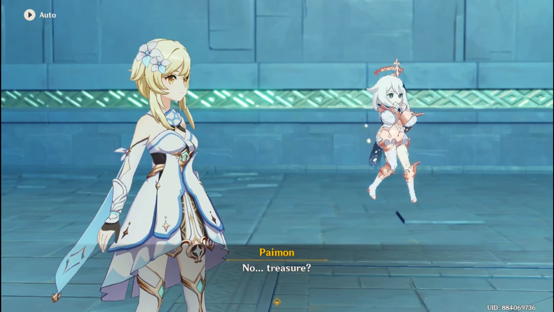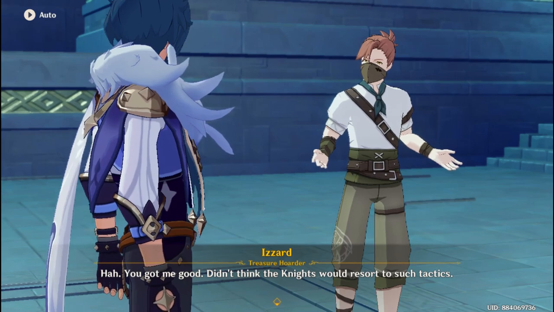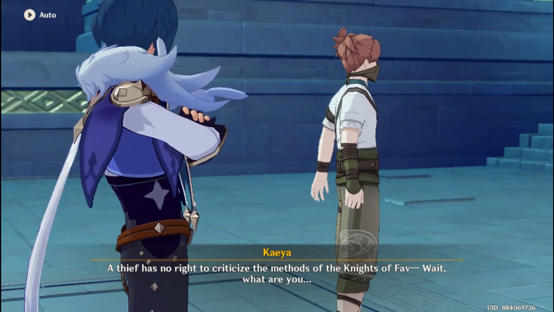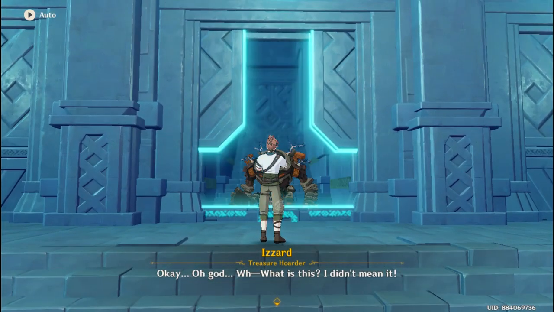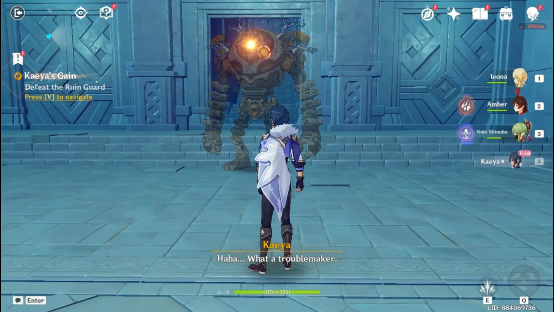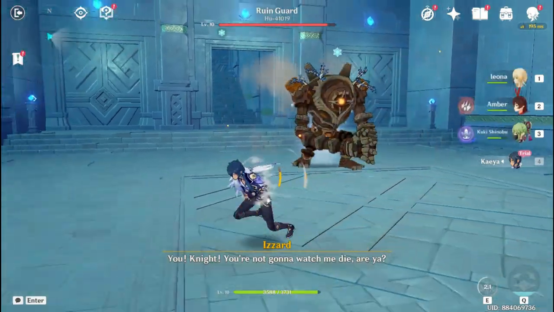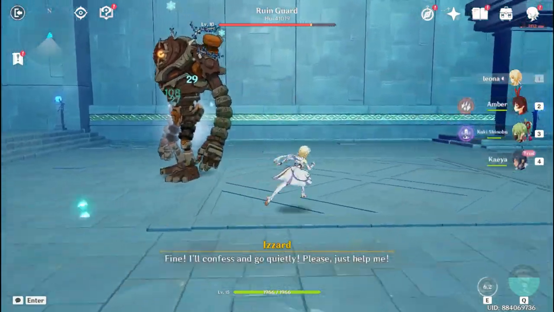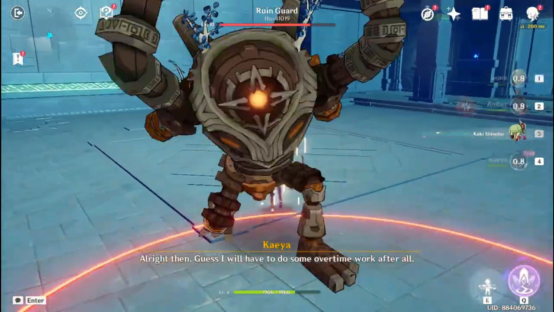No treasure? Did Kaya just say there isn't any treasure? He got me good. Didn't think the Knights would resort to such tactics. A thief has no right to criticize the methods of the Knights of... Wait, what are you... You're not gonna get me. Okay, oh God, what is this? I didn't mean it. What a troublemaker. You, Knight! You're not gonna watch me die, are ya? What an interesting suggestion. Fine, I'll confess and go quietly. Please, just help me! All right then. Guess I will have to do some overtime work after all.